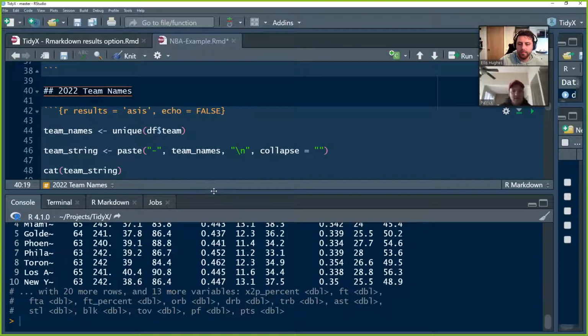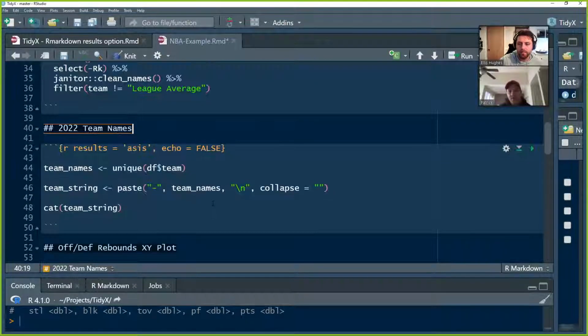And then we get to our team names. So this is where we're going to use the as is, where we specify results equals as is there.